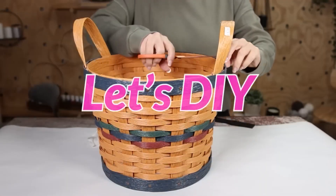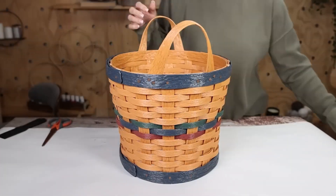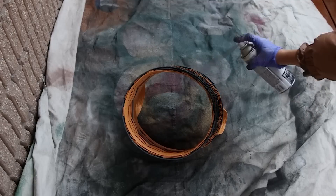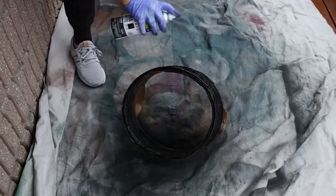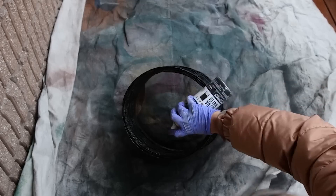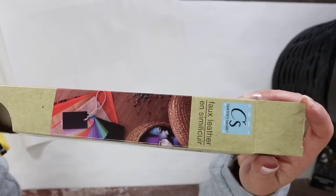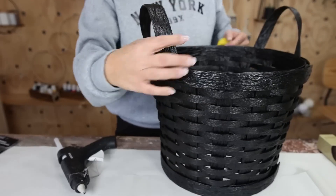With the basket I'm going to remove all the tags. Next I spray painted it with this ultra matte spray paint — anytime you're spray painting wicker you're going to have to lay on the spray paint pretty thick. I started with it upside down, then flipped it over and did the front side, making sure I got into all of those grooves. Next I'm going to be using some Dollar Tree faux leather — they have this in their vinyl section.